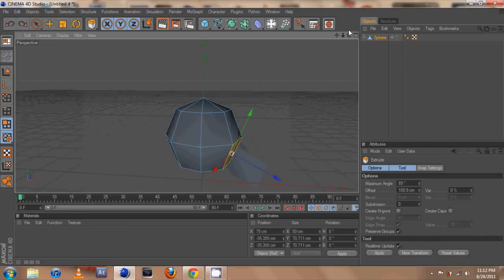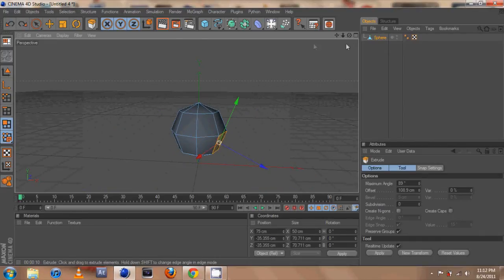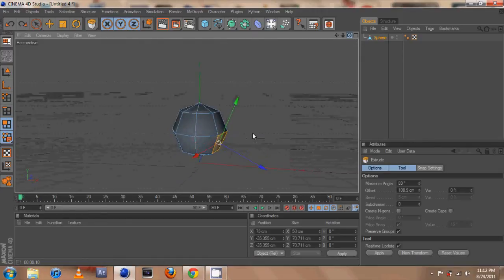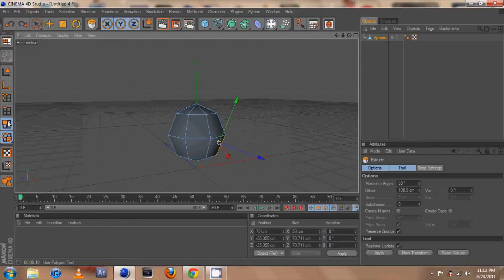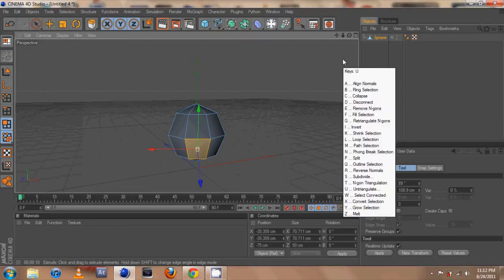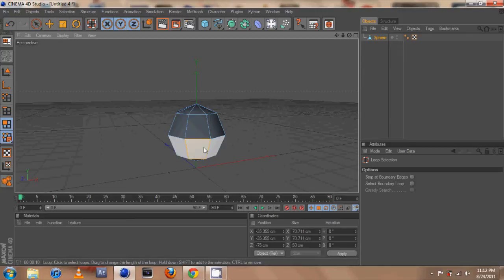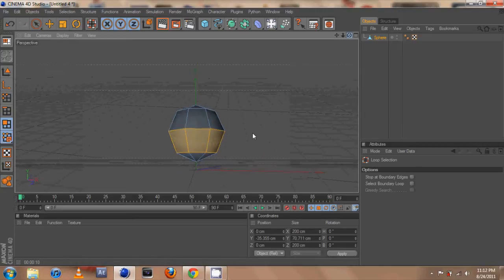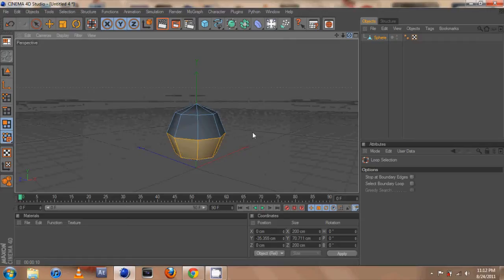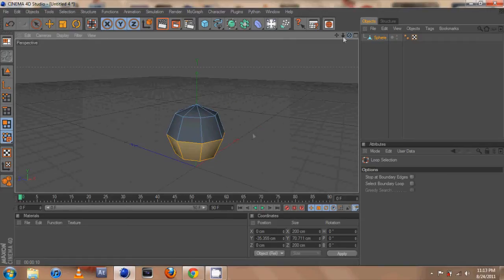But what I like to do is make an actual something looking like a character. So we're going to select one of the lower parts of this sphere and hit UL, and it will allow us to select segments on the face surface of this thing.